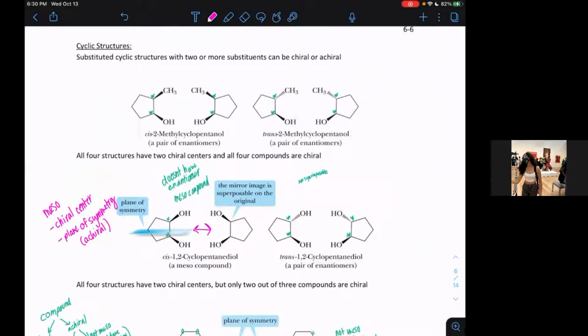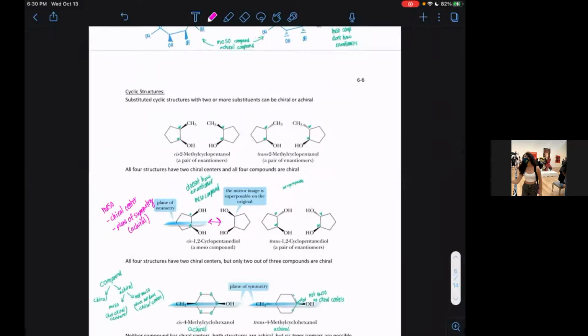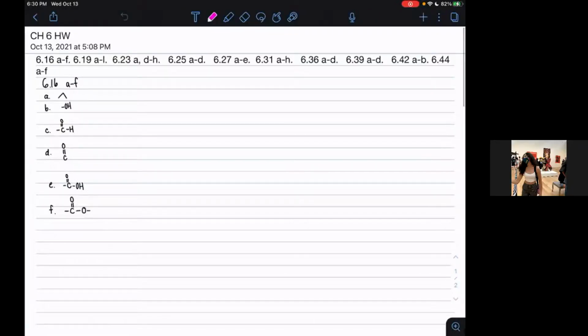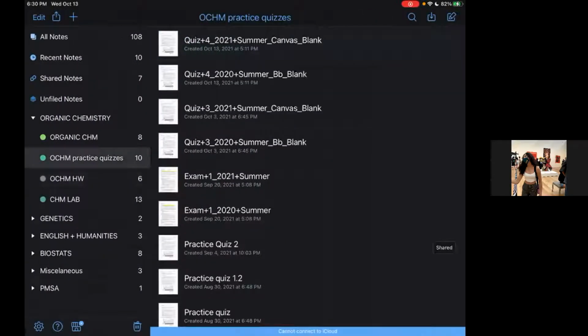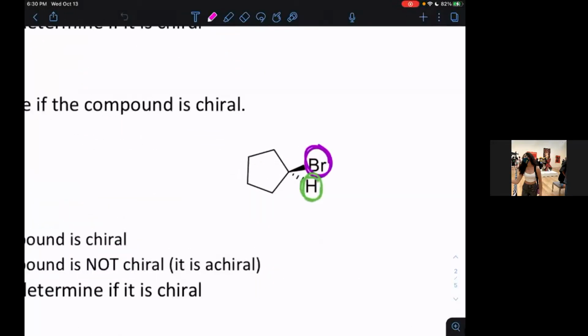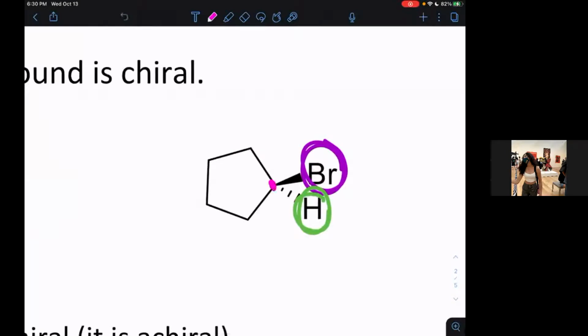Okay. I mean, that's just how I'm understanding this stuff. I'm not totally confident about this chapter. I think it would be good to find a video on meso compounds, specifically. But yeah, for this one, you could also, what did I find? Where's this video? Maybe I'll link it. Yes, I will.